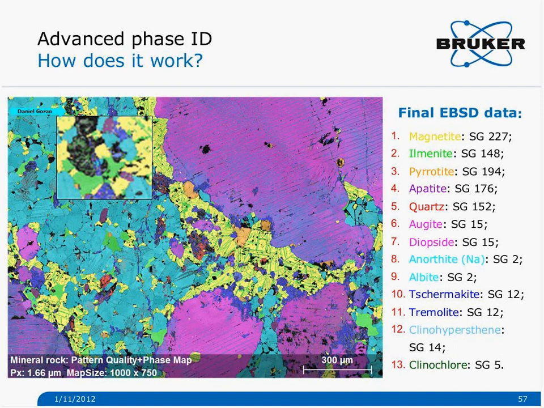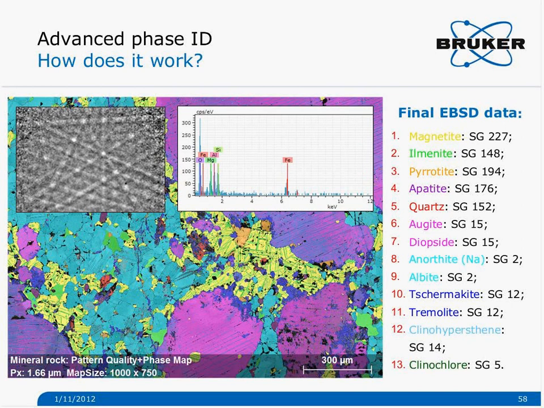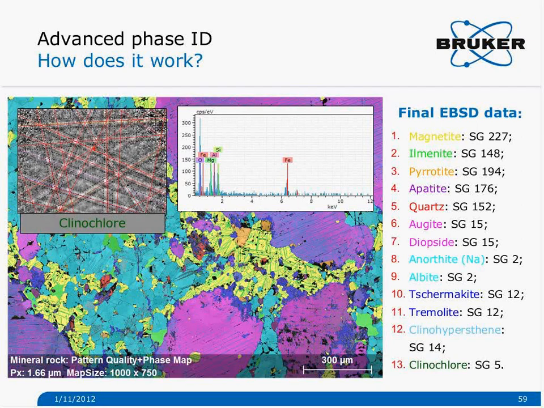This is a phase which is actually giving a very poor diffraction. This is a chlorite, clinochlore, and this is an alteration of the amphibole. We could get some patterns out of this semi-diffuse phase and identify it, using advanced phase ID, as clinochlore, a chlorite from a hydrothermal deformation mechanism.